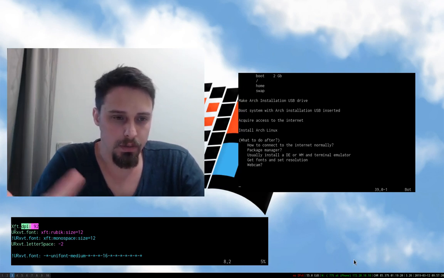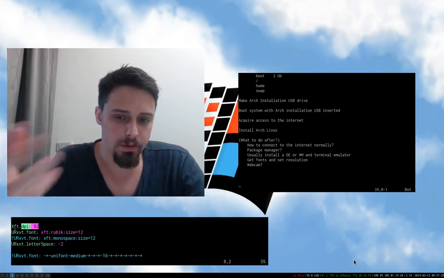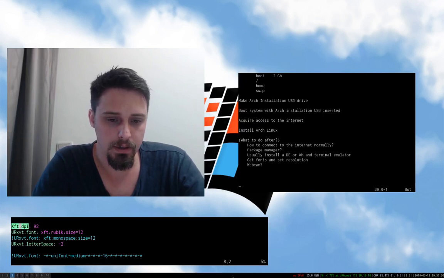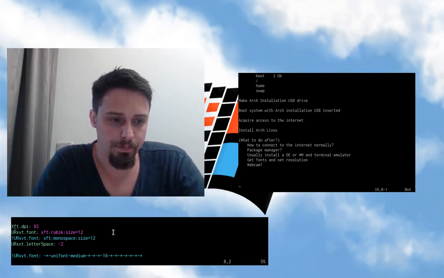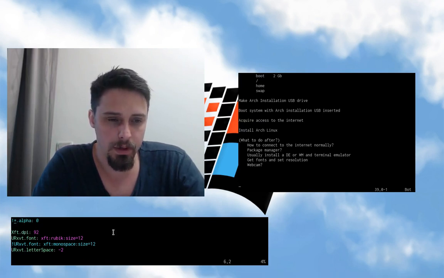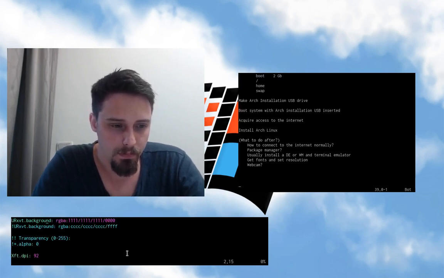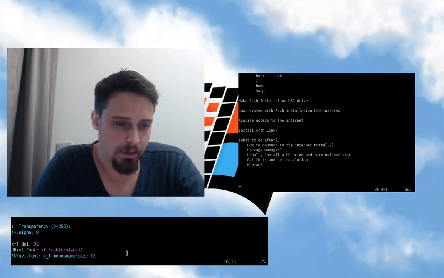The confusing thing is you've got multiple things coming together. You've got this setting for your DPI, then you're going to have your terminal emulator settings, and then you're going to have your font size for your terminal emulator. But hopefully you can figure it out. Just play around with stuff a bit.